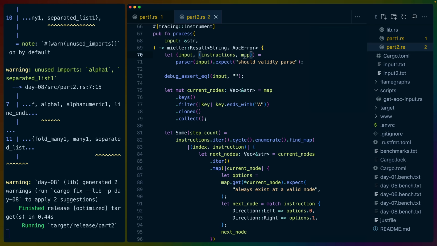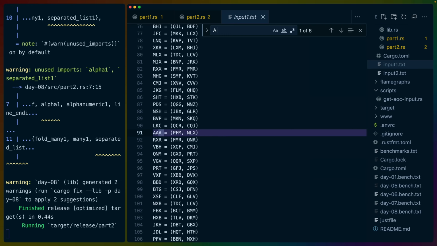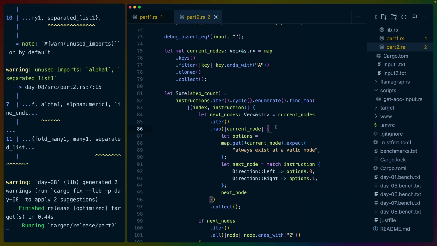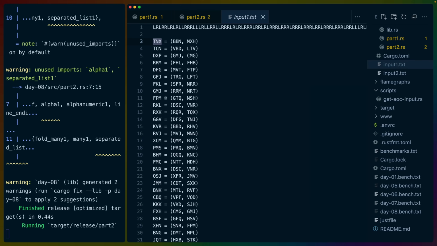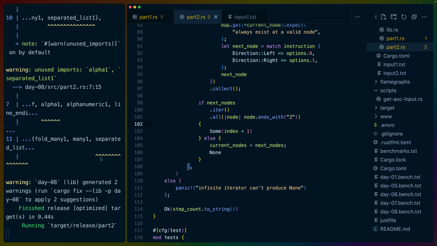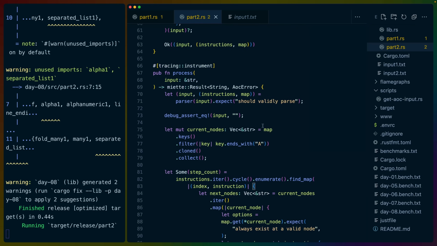right? Because we've got these instructions, we've got this B tree map, we've got our current nodes, and each of these nodes, if we look at our input, how many do we have? We'll do a space or space equals. It looks like we only have 6, so we could parallelize that and run 6 at a time, at least. I would say that we could try to reduce the graph, but that would also involve skipping instructions. I feel like we could have set this up to at least print out a number every million cases or something. So the thought in my head, this has been running for a little while. I just kind of did let it run just in case it would be a shorter brute force solution.